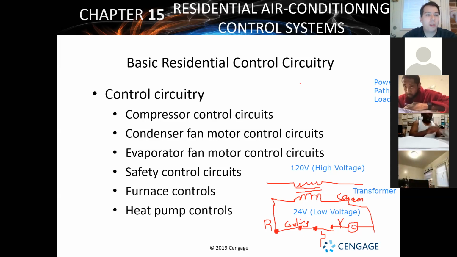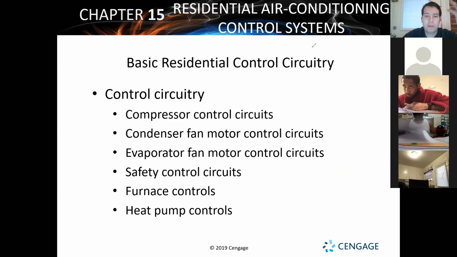all to make sure that, okay, I'm going to check and make sure I don't have too low of pressure to start up or too high of pressure to start up. I could put a time delay relay in there and make that part of the delay. So there's all sorts of different tools that we've seen that you guys have gone over or read about in your book that explain, you know, we've got so many different ways to control a system.